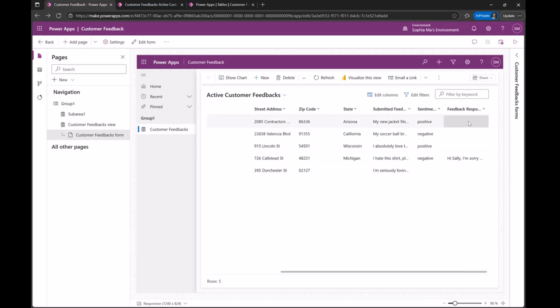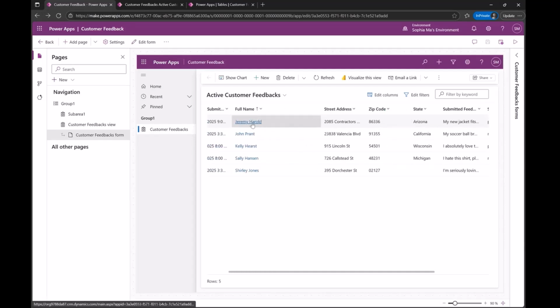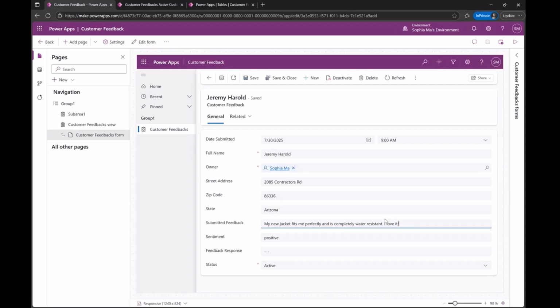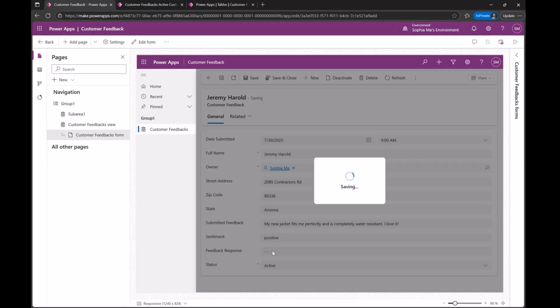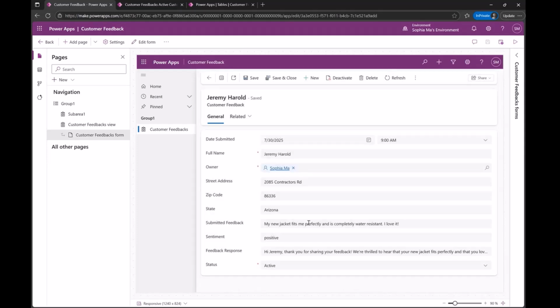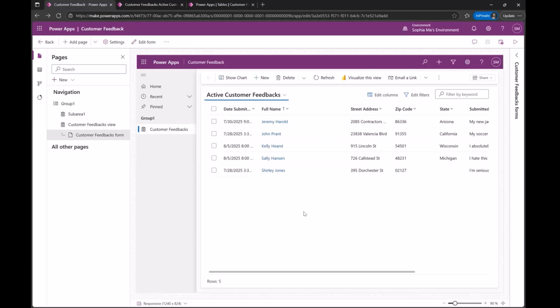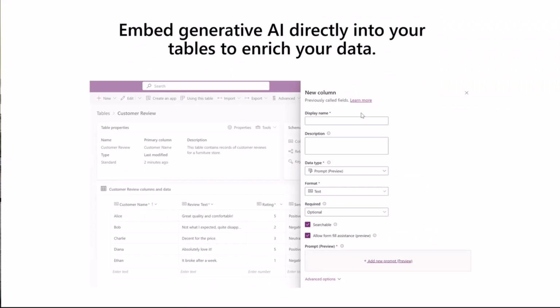And I just wanted to show a little tidbit of, as I mentioned before, one of the limitations is that for previous records, if you add a new prompt column, it won't populate right away. So how you might want to get around this is that prompt column values get generated for new records and also updated records. So in this case, if I update one record, then I should have a feedback response. There you go. So that's what prompt columns is about, and we'd love for you to try it.